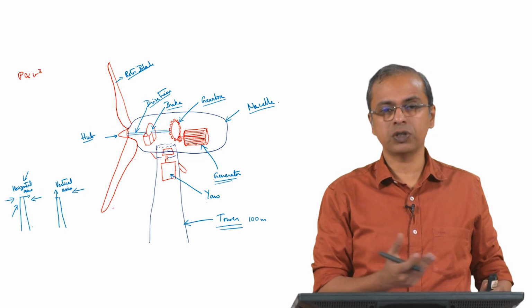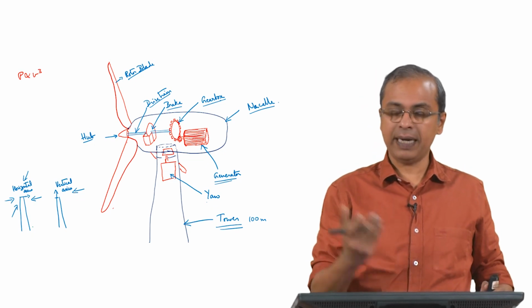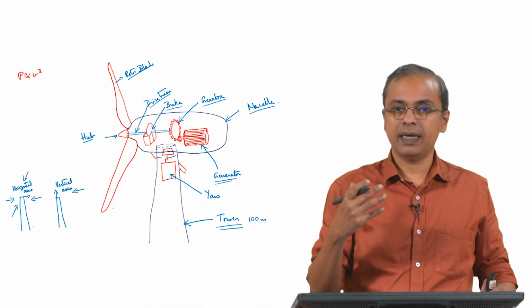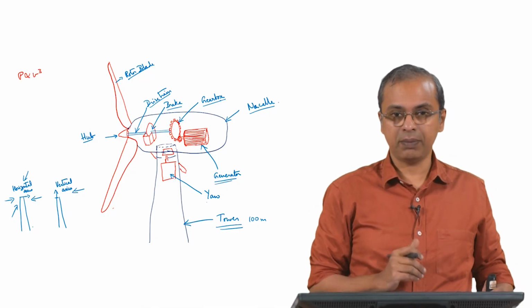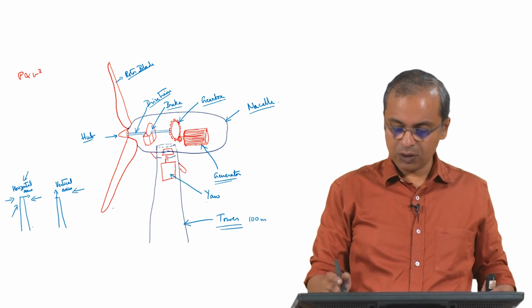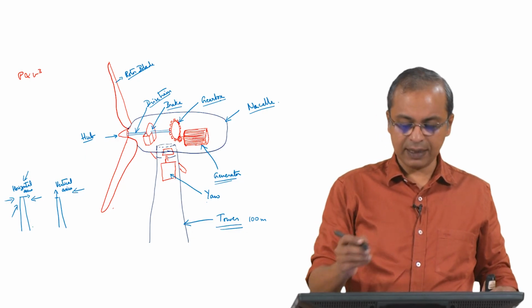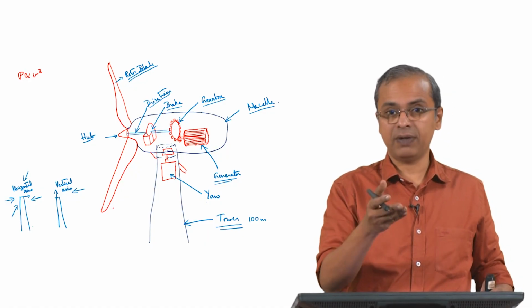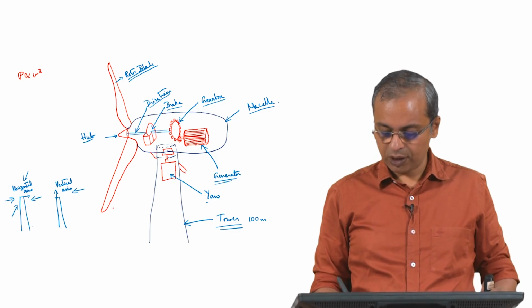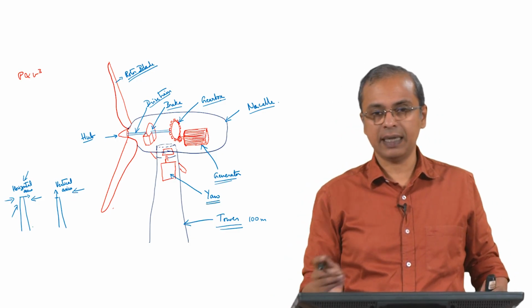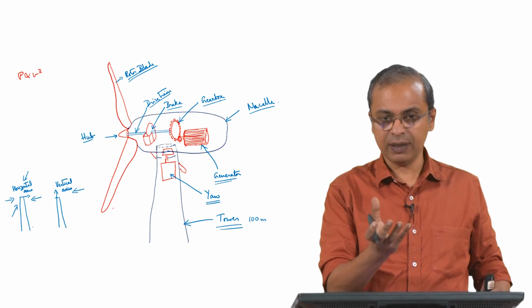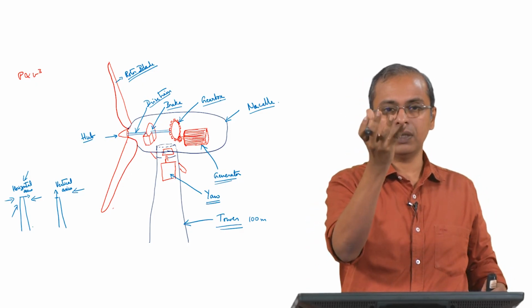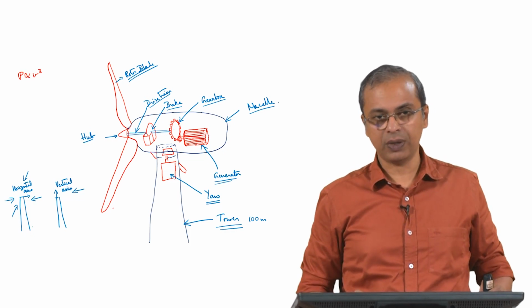If you were closer to the coast, you may have sea breeze at some point, you may have land breeze at another point. So, you will have distinct variations in the direction of the breeze, and you need to reorient your turbine. Therefore, this top nacelle arrangement, the nacelle with all the parts, has to get reoriented so that the rotor blades can face the wind, and therefore, you have this yaw arrangement. It is an arrangement which is fixed on the tower, and it attaches to that nacelle and then rotates that nacelle around so that you get the direction oriented appropriately.